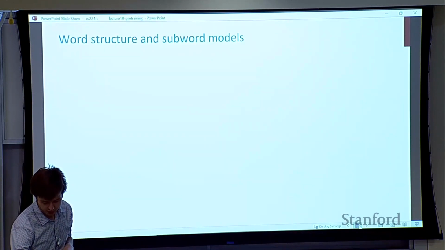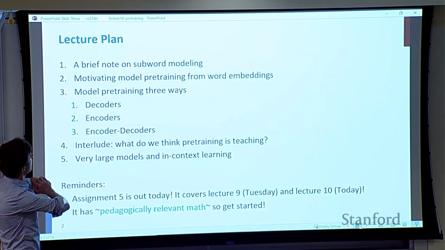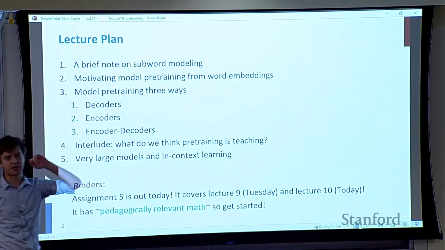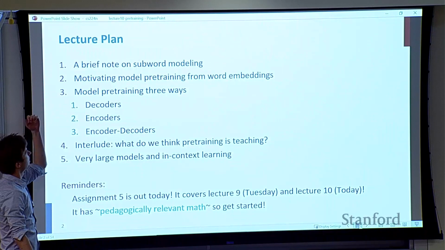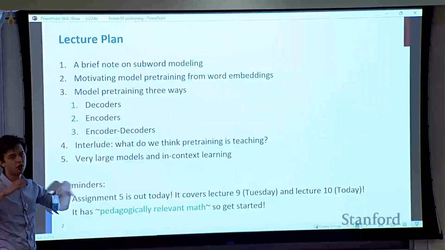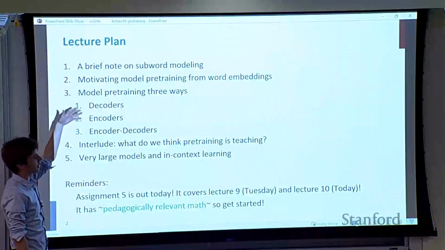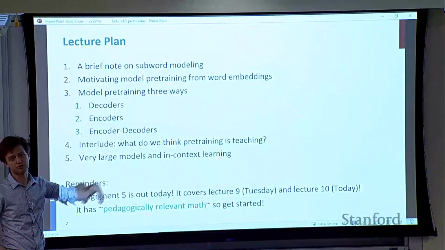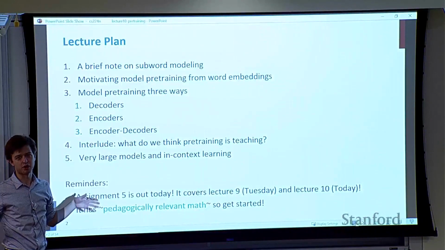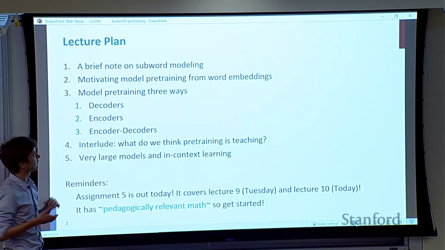All right, so today let's take a little peek through what the outline will be. We haven't talked about subword modeling yet, and we should have. And so we're going to talk a little bit about subwords. You saw these in assignment 4, as the data that we provided to you with your machine translation system. But we're going to talk a little bit about why they're so ubiquitous in NLP, because they are used in pre-trained models. I mean, they're used in a number of different models, but when we discuss pre-training, it's important to know that subwords are a part of it.